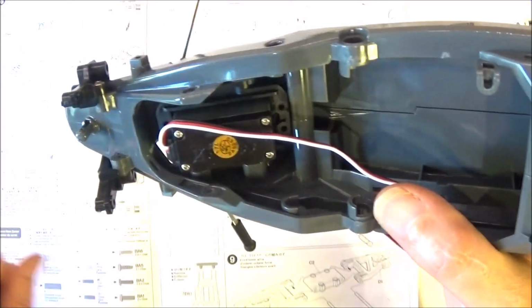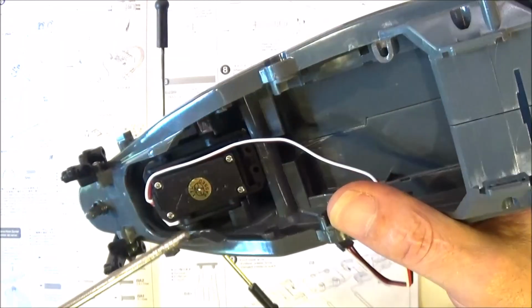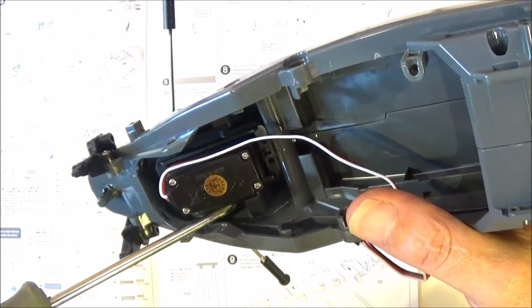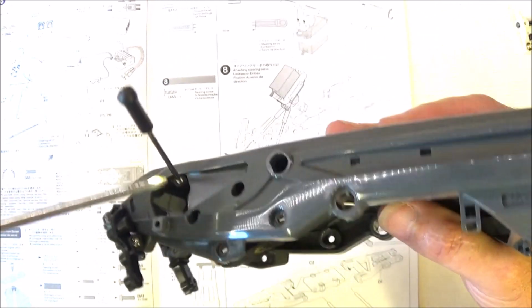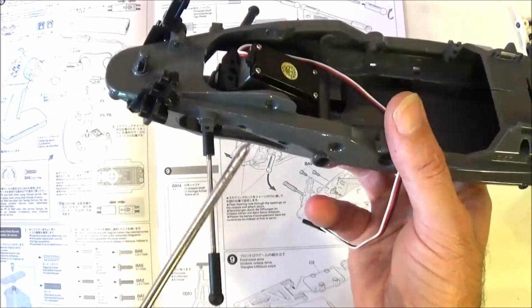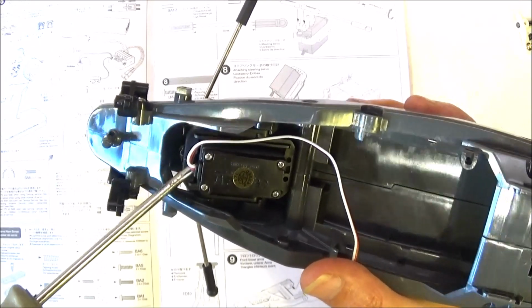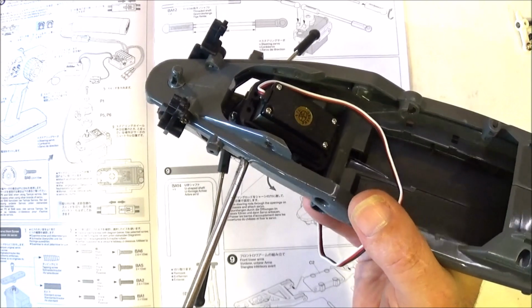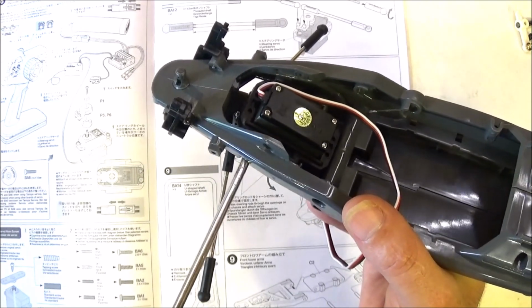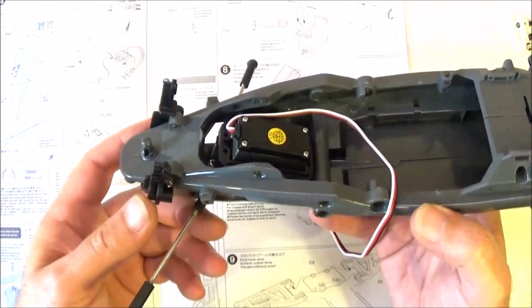So I hope you can see, it's a bit difficult really in this light, but hopefully you can see that the servo carrier does slot into position and it lines up quite easily. Again, when I was doing up these screws in here, be careful because this material is very soft and you could end up stripping material out of there. So yeah, don't go too much. Just when it tightens up, you can feel it just about nip up, then I should leave it at that if I were you. Okay, so that's the servo mounted, and on to step 9.